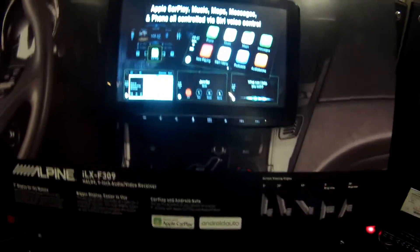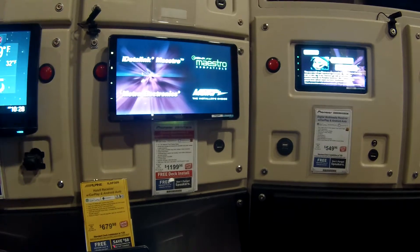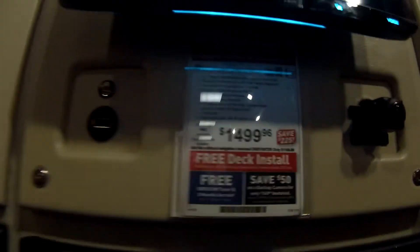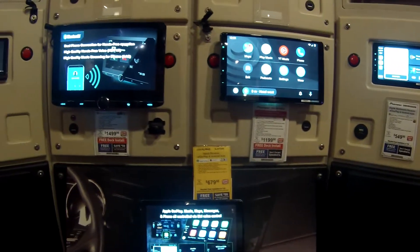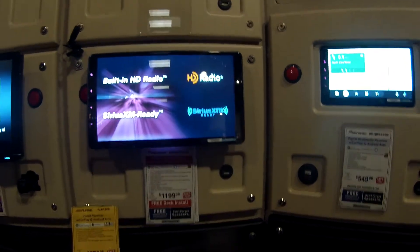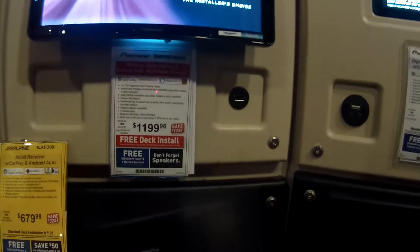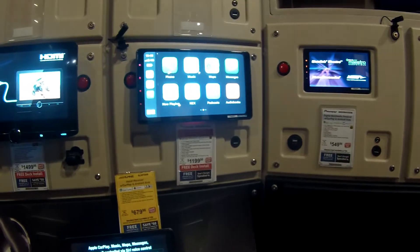Looking at that screen compared to mine — prices went down by about $200 since I got it two years ago. The Sony I would never get. That Pioneer one looks very interesting — it's got wireless CarPlay and the MiSo system. But this Kenwood looks good, very new and sleek. I'm gonna go ask about it. I just don't like Pioneer — my brand new Pioneer in the Leaf has issues. This Kenwood has Android Auto and Apple CarPlay, wireless, plus the MiSo system, so it could basically be a direct swap.